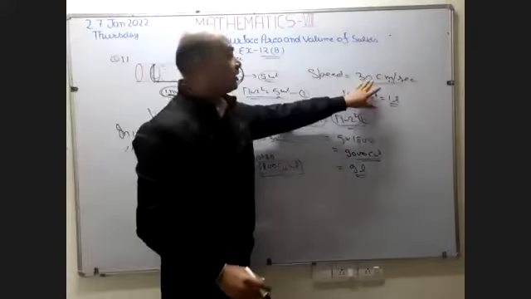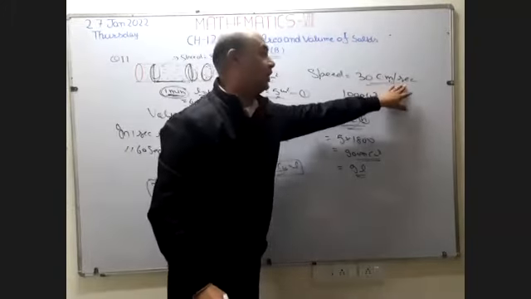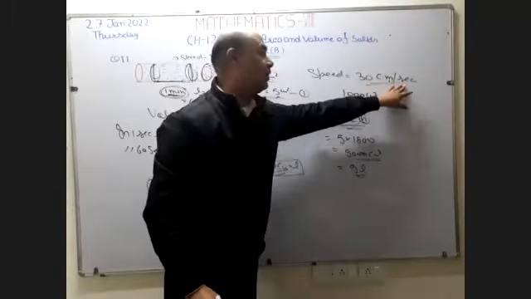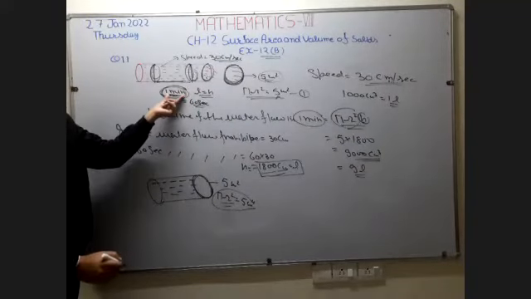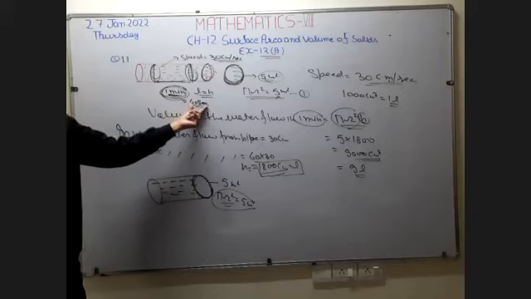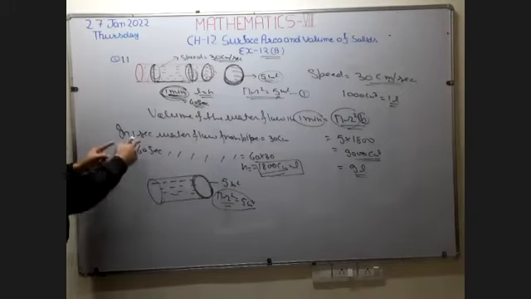What is the speed of the water? 30 centimeter in 1 second. It means in 1 second water flows out from the pipe 30 centimeter. And we're going to check the water flow from the pipe in 1 minute. In 1 minute, how many seconds are there? 60 seconds. So start your question from here.